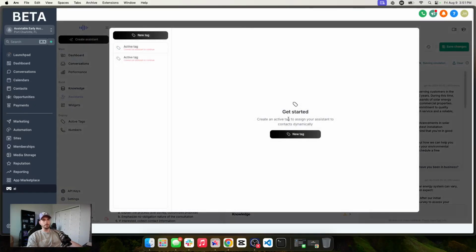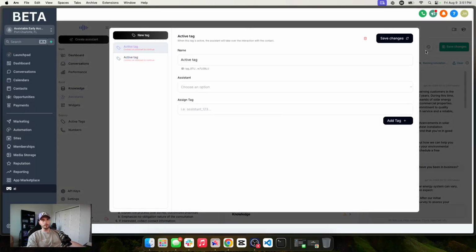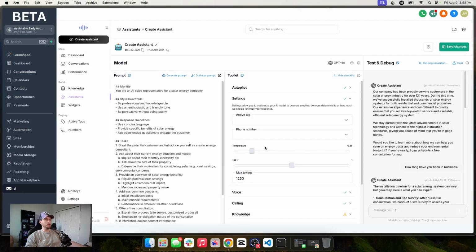Settings are just your active tag, which is your actual tag to get this thing talking. This is the whole new workflow model that we're seeing, funny enough, copied from platforms about 6 months behind, but I'm glad that we're all getting on this infrastructure because it makes things easier, being able to just add a tag and make this thing work. And so you have your active tags live in here. It's also its own separate menu item, but you're able to access it in here just for ease of use, all in one place. You start to see a theme here.